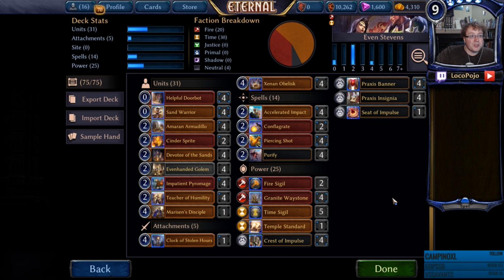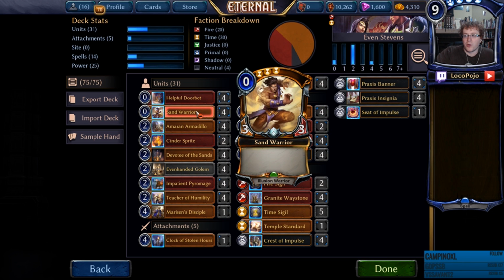But our turn 3 will also sometimes be occupied by playing our 3rd time source and playing a Sand Warrior, which as a turn 3 play tends to be a pretty good one. It's a 3/3 card. You can play as many of them as you have in your hand on turn 3, and you can do really, really ridiculous things with it.